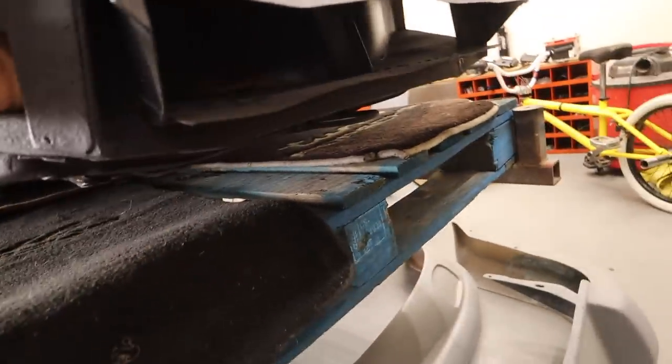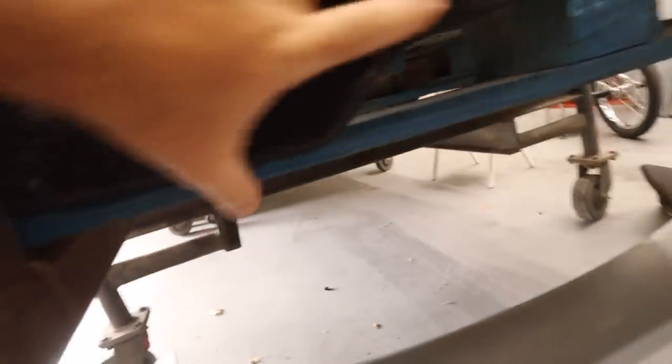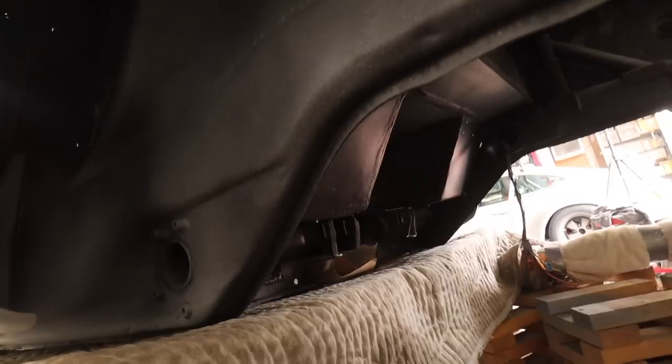I've got this big old metal table dolly that this thing is sitting on — literally the car is just sitting on it. Obviously the car has its own weight. What I'm thinking is I'll wrap some straps around this cross member here, though I don't know what to attach to at the rear yet. I haven't quite figured that out on either side. Let's just make it so the car doesn't fly off the dolly at highway speeds for the 25-minute drive down to Costa Mesa Collision.